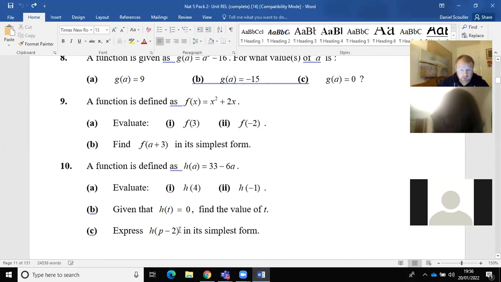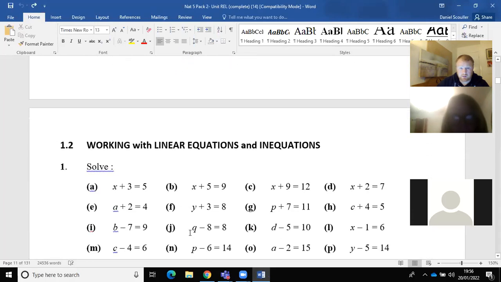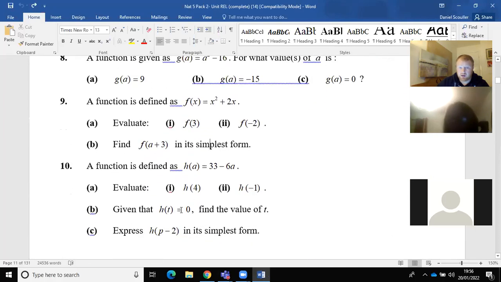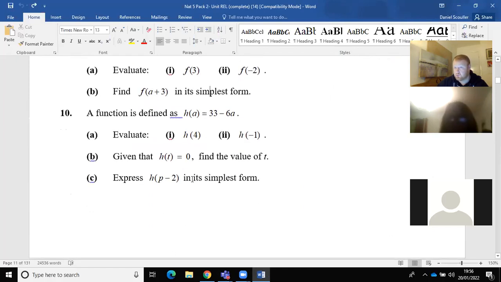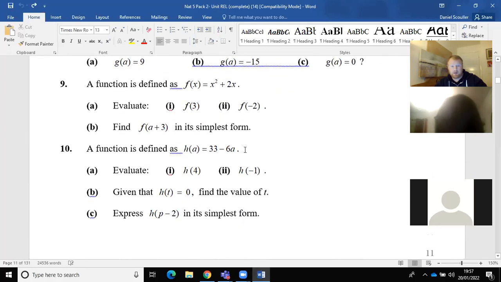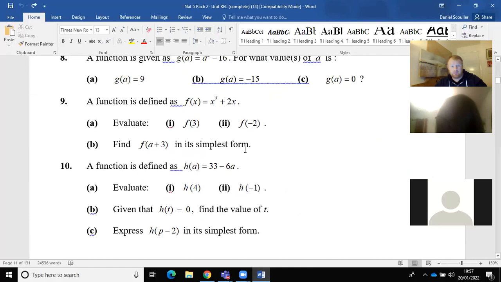Anything else outrageous? There's another one of those type. Slightly easier one there because there's no a squared. Have a wee bash at that if you want. So interestingly, in the handout, in that booklet, there's no subs, but that's why I put that in there, because it's a past paper question. That is functional notation. That's the extent of it. So not too bad at all.